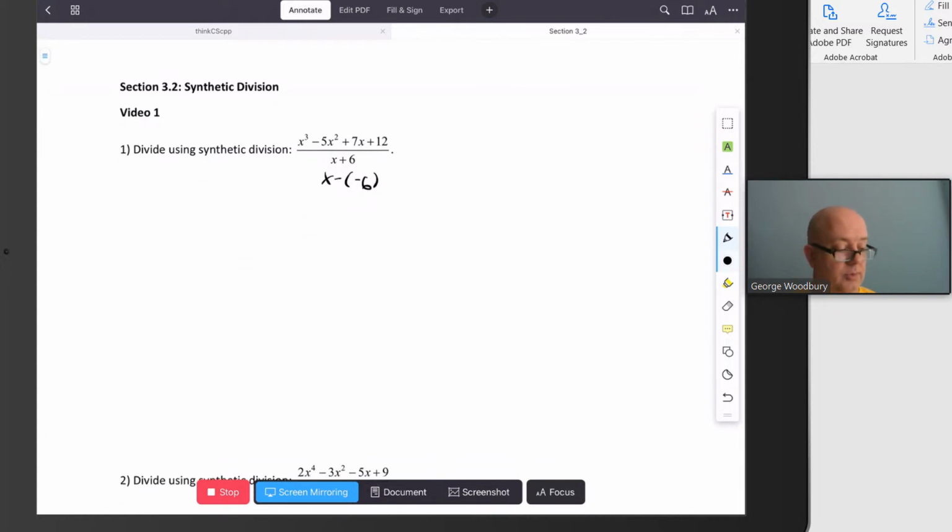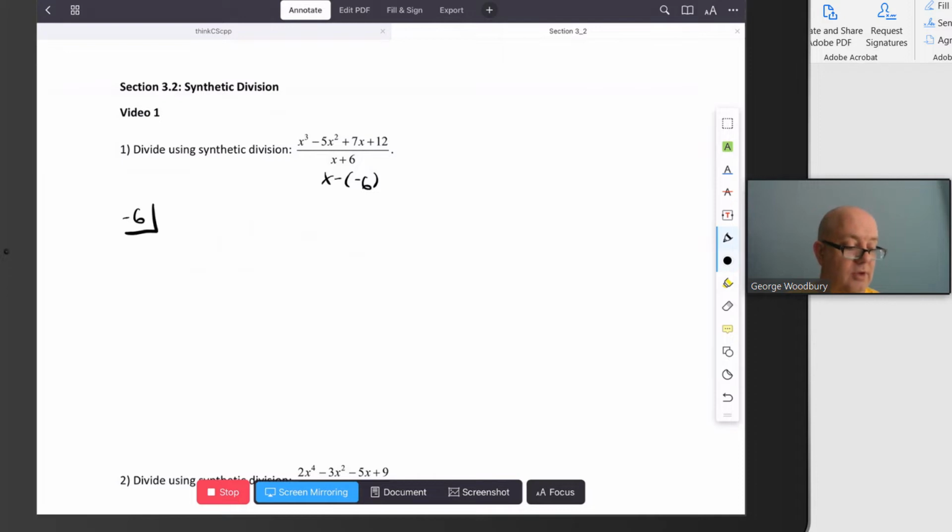So the first thing that we do is in a little box in the top row, we put that -6. Then we put all the coefficients for x starting with the term of highest degree, and we want to make sure that we hit every power of x, even the ones that aren't listed. So if this one starts with x cubed, if there was no x squared term, we need to put a 0 in as a placeholder there. But here we don't have to worry about that in this example.